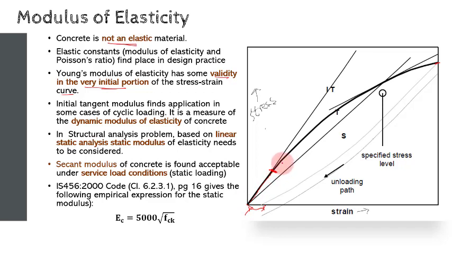Various descriptions of modulus of elasticity are possible, such as initial tangent modulus. We can have secant modulus defined at some specific point—if I join this point and the origin, the slope is going to give me the secant modulus. Also, we can get tangent modulus defined at this particular point by drawing a tangent. Initial tangent modulus is considered to be a measure of the dynamic modulus of elasticity of concrete, and it finds application in some cases of cyclic loading, wind or earthquake induced, where long-term effects are negligible.